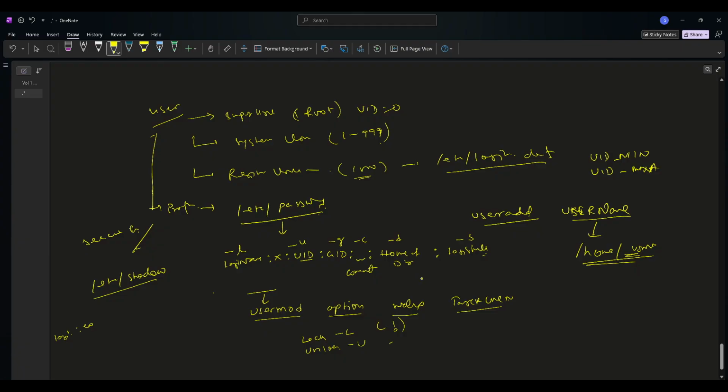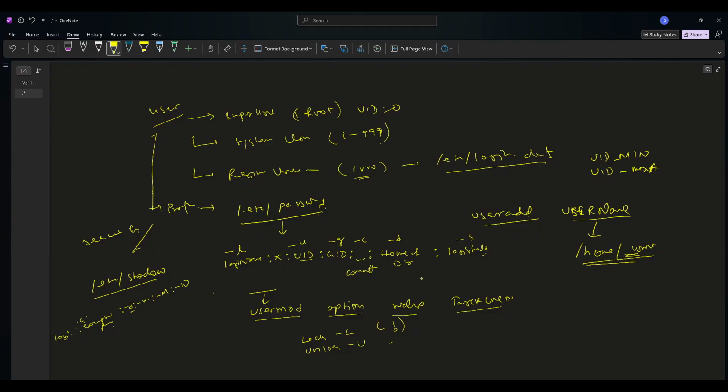the encrypted password, like the $6, this is the SHA value, and after that the last password change, the minus d option is used. After this, the minimum days after the password has been changed, how many days after which you can change the password again. This is the minus m, the minimum value, chage minus capital M. This is the maximum days after which you must change the password, otherwise your account is not active. This is that one.